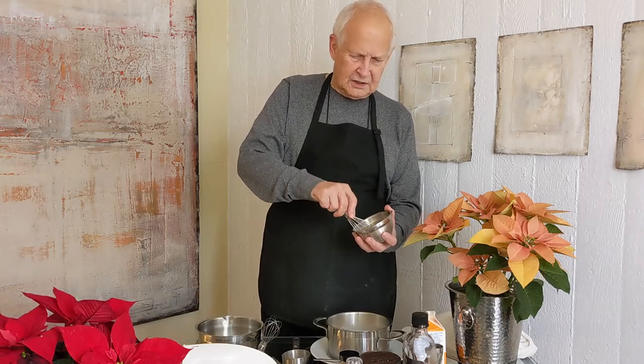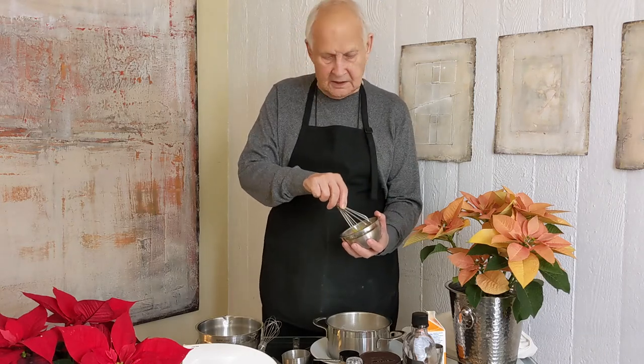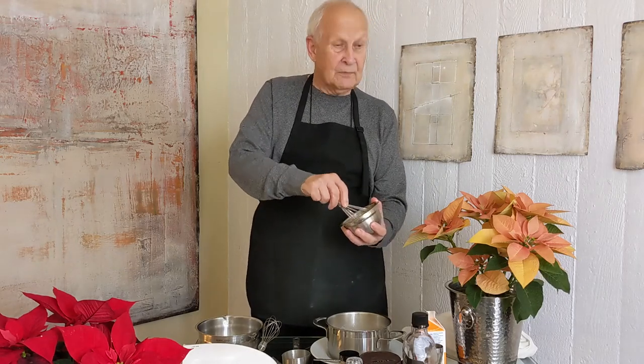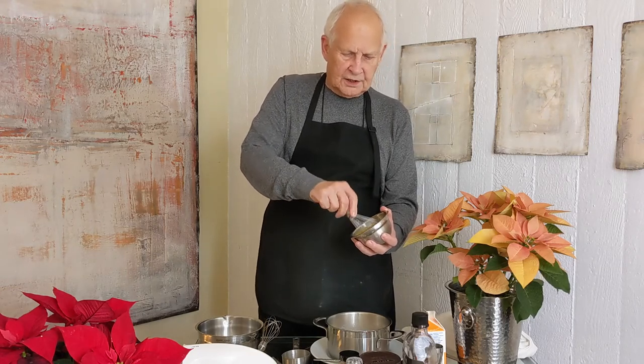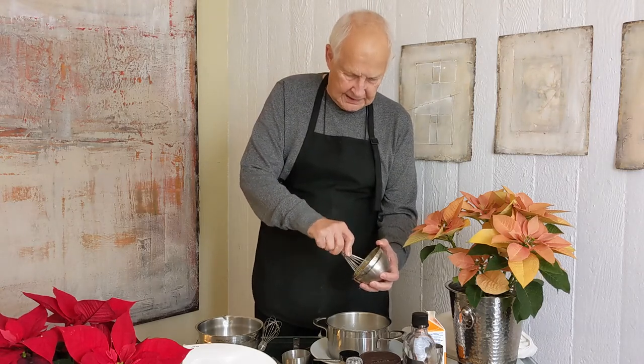All that takes is just taking the egg yolk, which I've already separated because I always look so messy when I'm separating eggs on film — it's just terrible, not when I'm doing it behind your back. Now, you're going to discover that while I'm doing all this, there are a lot of things you can be doing too, like supporting art.